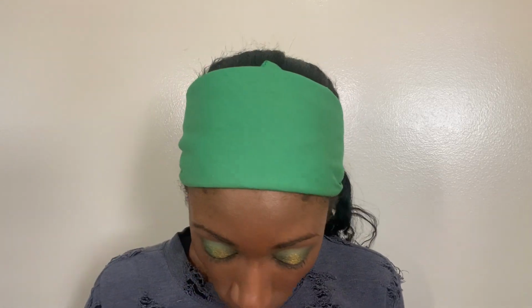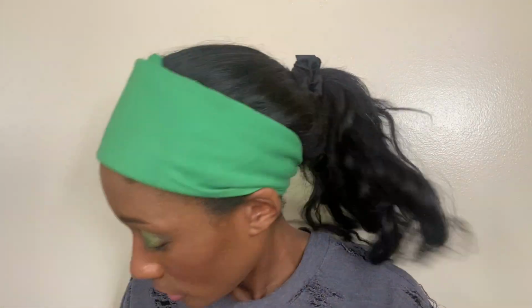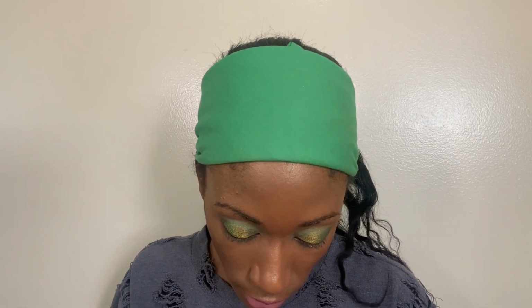We're gonna go in Mel's palette now, and I'm trying to decide between Fire Butts and BB, but I think I just want to go with BB, just because we just keep the gold going, keep the gold alive. I'm gonna take this inner corner brush from Luxy Beauty and just, yes, Mel, yes, all the feels.